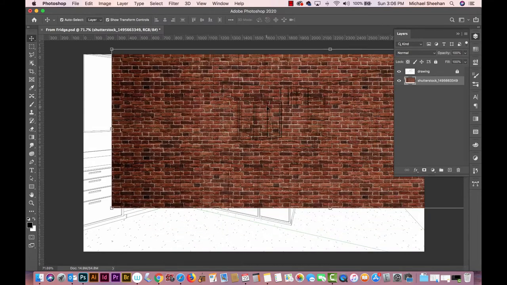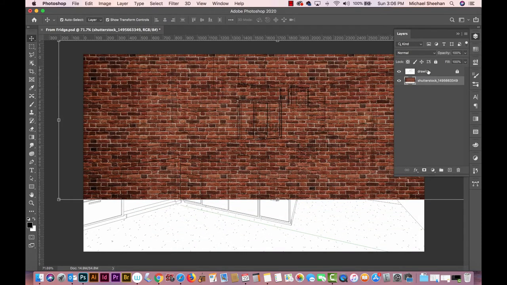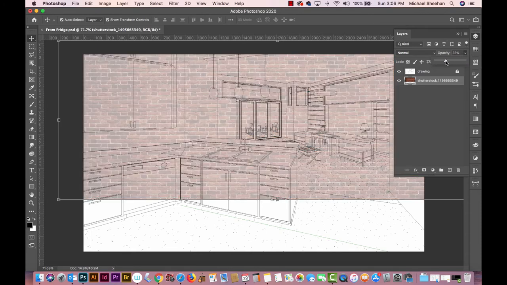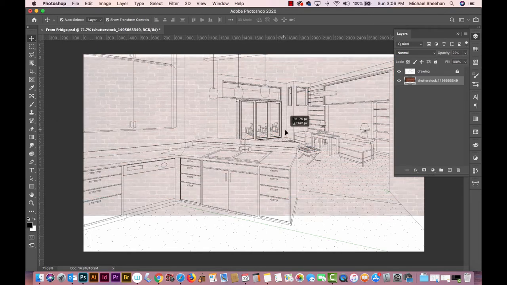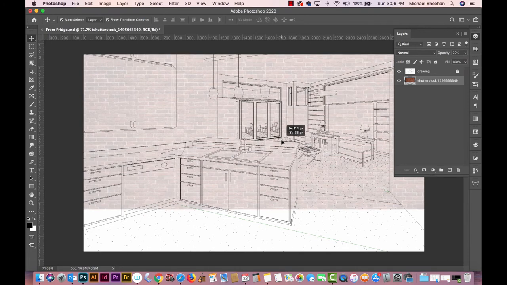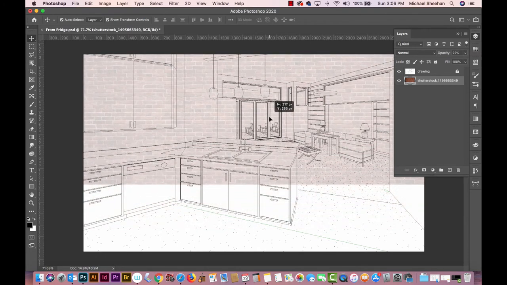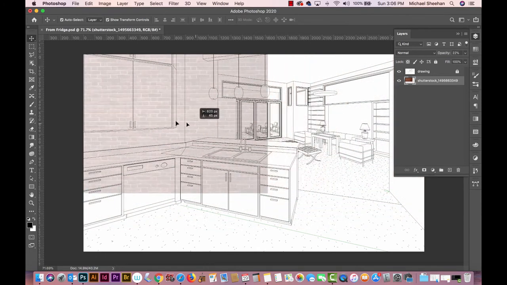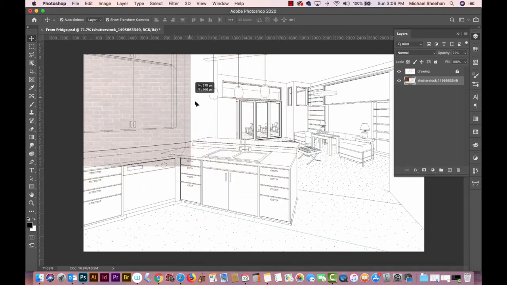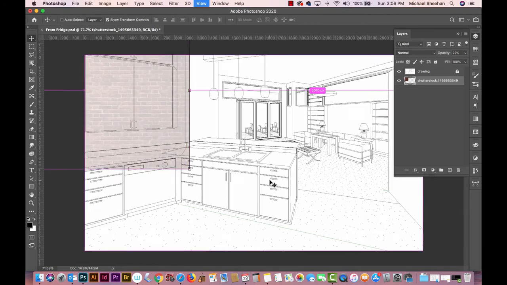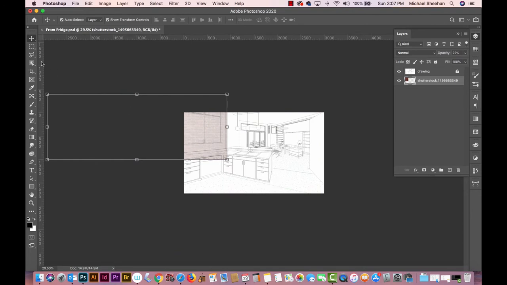Now, what we're going to want to do here, as you can see the drawing through there, but I'm going to knock this back so it's not confusing me so much, like that. You can still see the texture, but it's not as confusing. And then I'm going to do it one piece at a time. So you can see I want to follow this perspective of this room, and there it is right there. I want to cut this down a little bit. I don't need all this extra stuff over here.